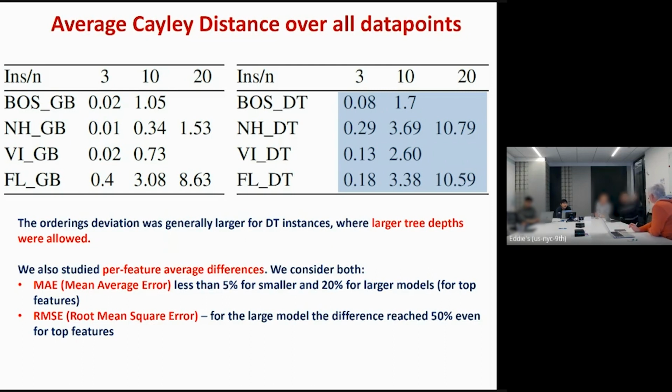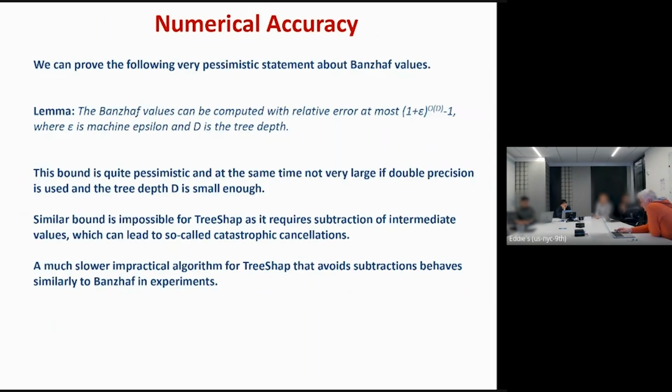So here in the right chart, it seems that the distance is already higher. I guess this makes sense because the depth is higher, right? Exactly. As the depth increases, the two algorithms become more different. But we think the reason why it is more different than expected is due to the problem with the Shapley value.